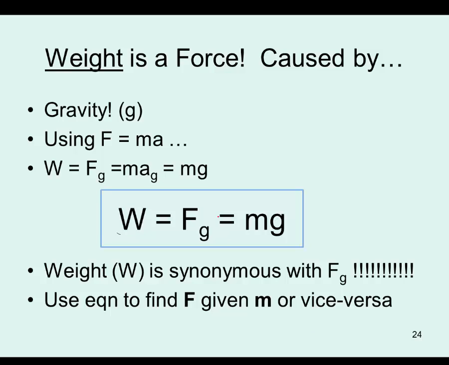And you want to keep in mind, and this is something everybody mixes up for some reason, and I'm going to say this 100 times, so please don't mix this up. Weight is simply force due to gravity. These 2 ideas are the same. Weight and force due to gravity are synonymous. If I say weight, I mean force due to gravity. If I say force due to gravity, I mean weight. And to calculate your weight, it's easy. Just multiply the mass of the object times gravity.